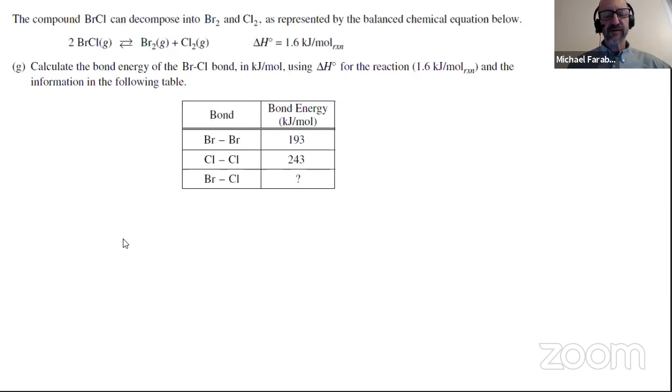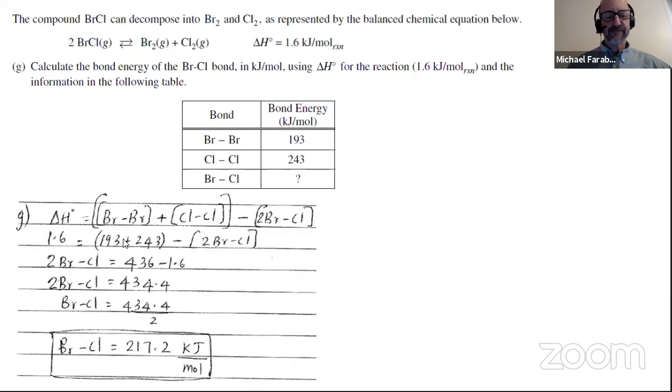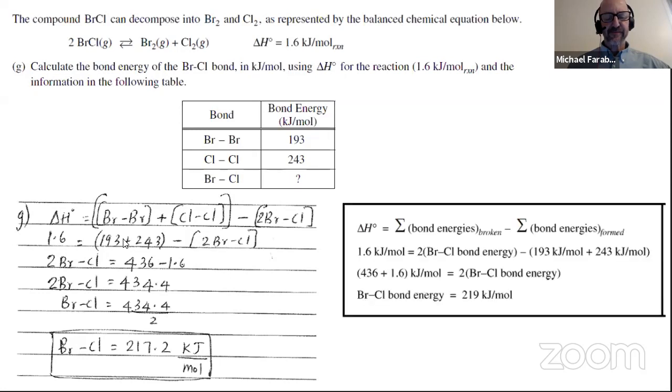Okay, here is the student's incorrect response. So again, be thinking about what you would say to answer this question, how you would show your work. And I will now reveal the scoring guidelines and the correct answer. Now, if you just look at the numbers, initially, you might think that the student is actually correct because you think, oh, it's close enough, 217.2, oh, 219, that's only off by about 1.8.